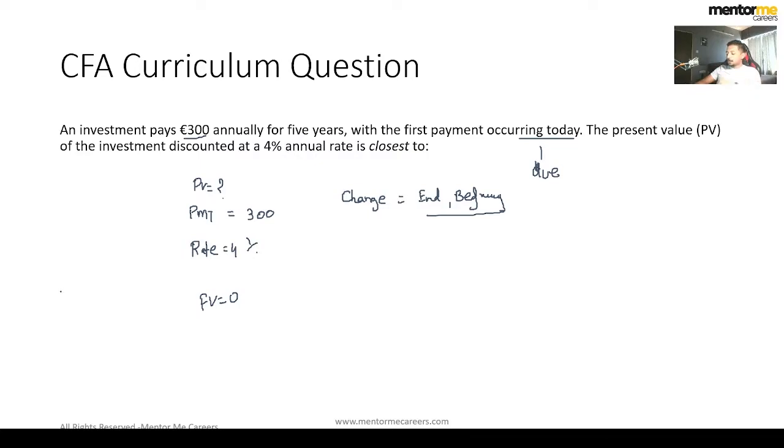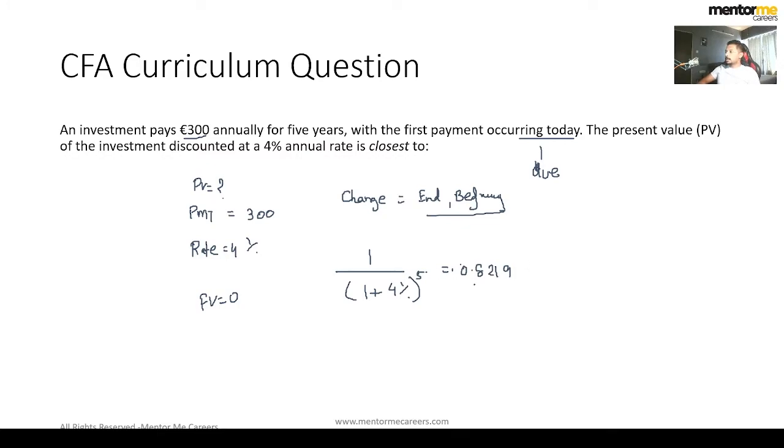However, if you don't want to use the calculator and you want to use the method that we just saw in our previous example, then again you'll have to do the same calculations as mine, which is to find out 1 divided by 1 plus 4%, raised to, how many years are we talking about? We're talking about 5, right? So this will give you some value, 0.8219.